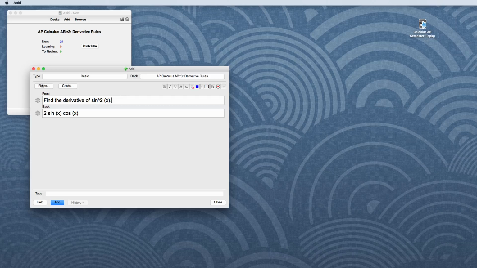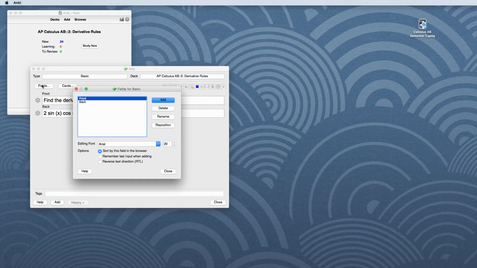The other thing we can do is add a field. And so the cards in my deck have a custom field. So not only am I going to enter the front and the back, but I'm also going to add a custom field so that I can type in the lesson number. And that way, if my students are having trouble with a certain card, they can see which lesson it came from and go back and find that in their notes.